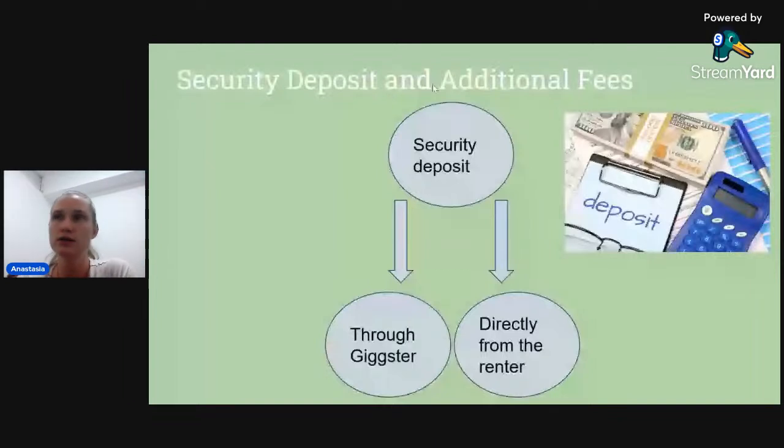Even some studios have photography services, and the renter will be able to add this add-on. It will be up to the renter. And if you want to collect payment and process the additional fees outside of Giggster, it's allowed, as long as you and the renter are both on the same page and you inform them that you will charge them an additional fee for some additional services that you agree on.